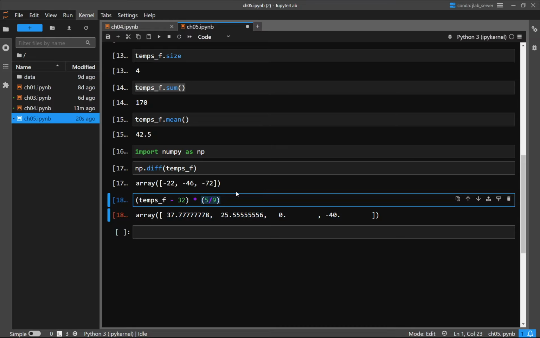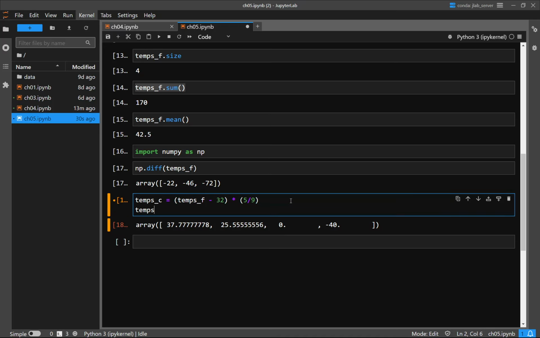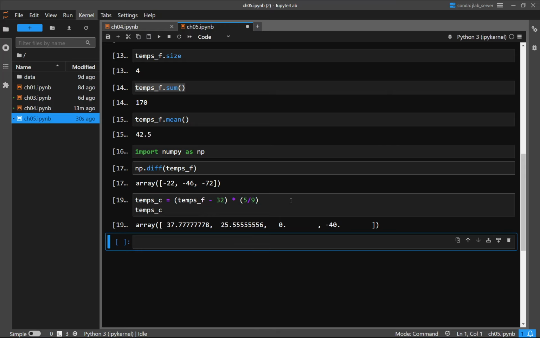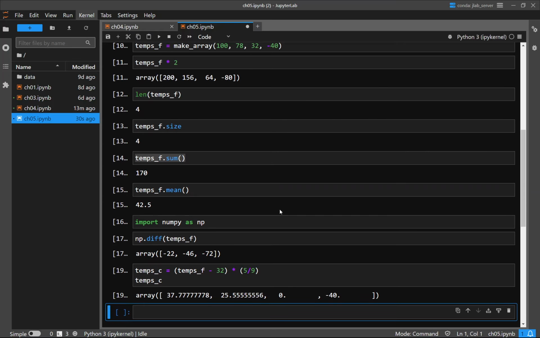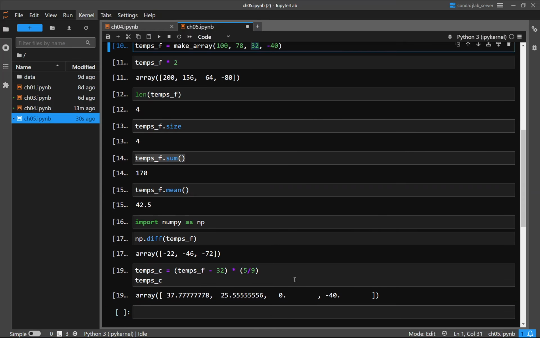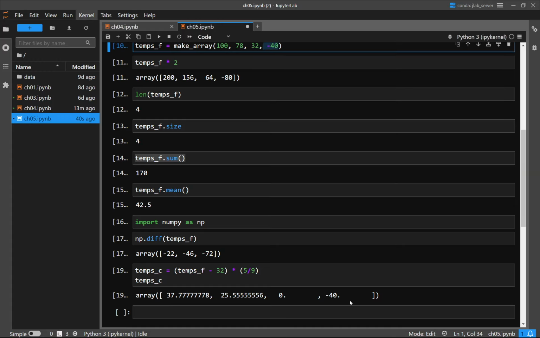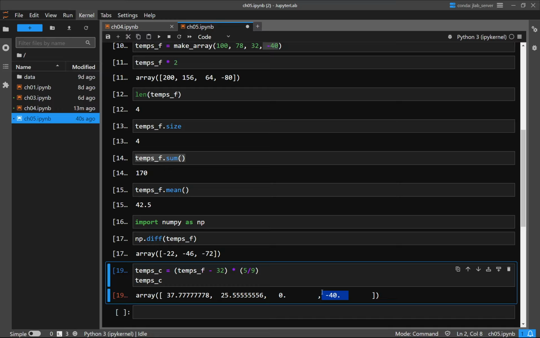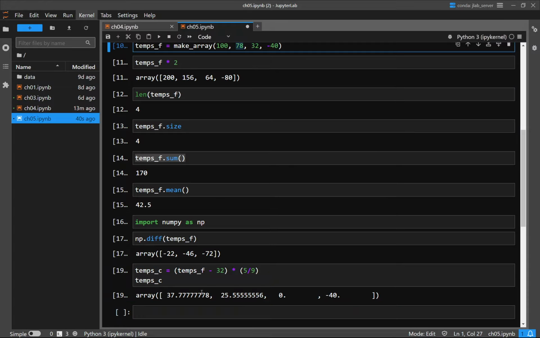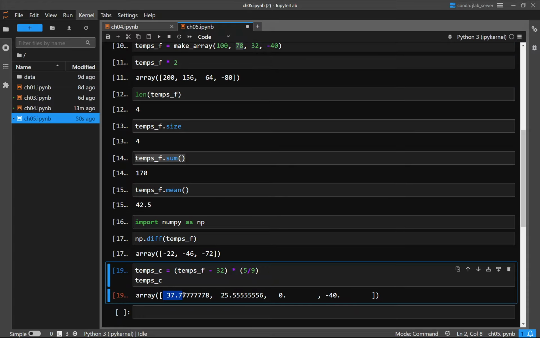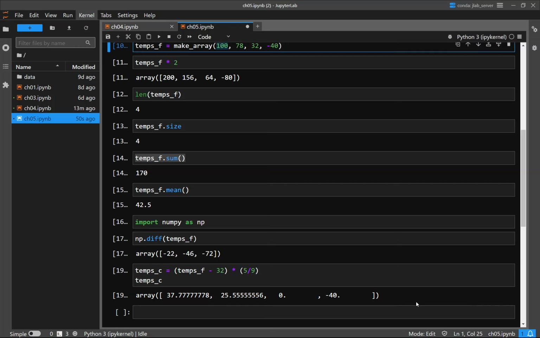It's going to do the work. And you can save that into another place. Call it like temps C. Celsius versions. So there's that array. And I've now converted all these things to what they should be. Like 32, you better believe that's 0 degrees. Negative 40 is the cool temperature in Fahrenheit and Celsius. It's the same because they're just both lines and they overlap right there. 78 degrees is like 26-ish degrees. 38-ish degrees Celsius is 100 degrees Fahrenheit.